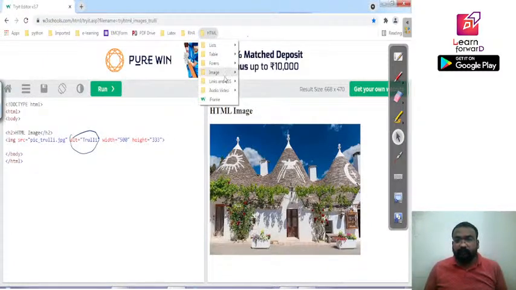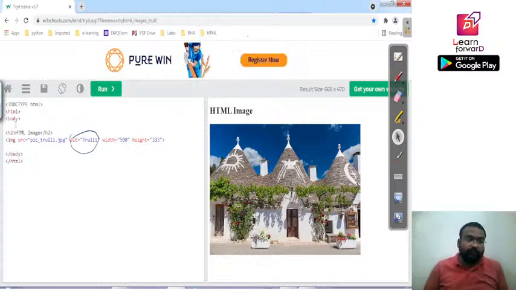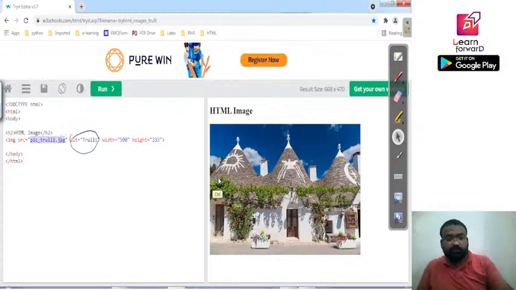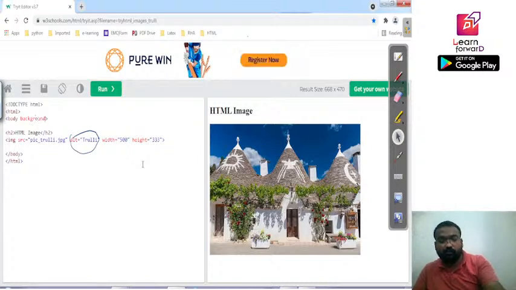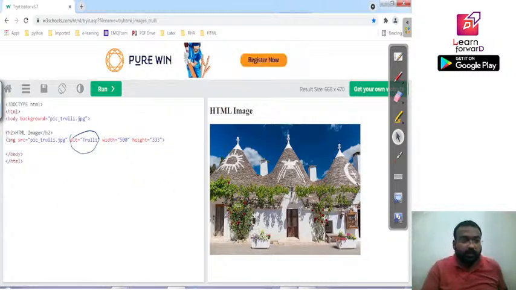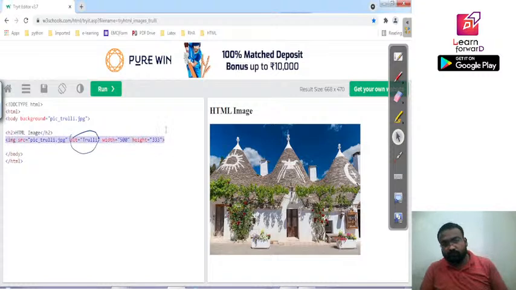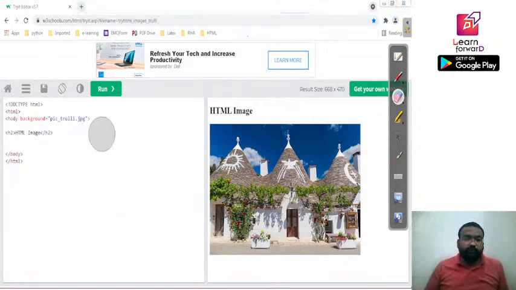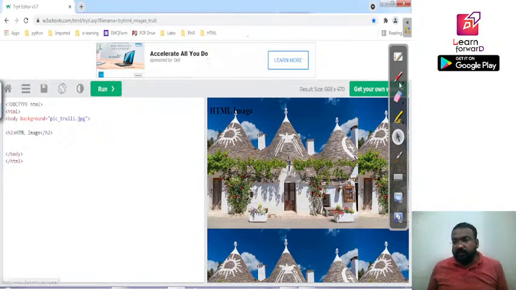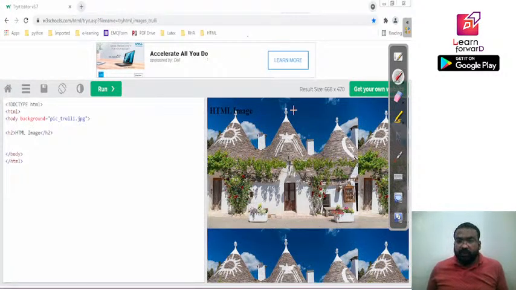Let's see what we can simply set over here. Let's copy this image and set it in the background. Let's say body background. Okay, and I just remove this one, so that will help you understand more. Let's remove this also, and you can check that earlier the image was coming over.